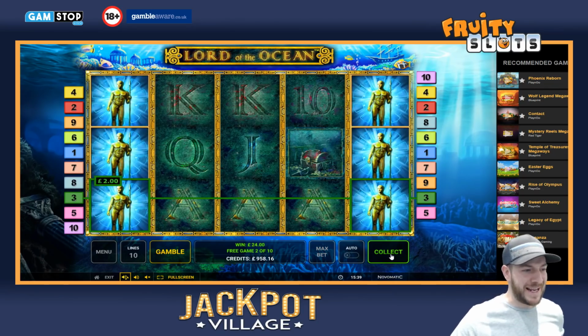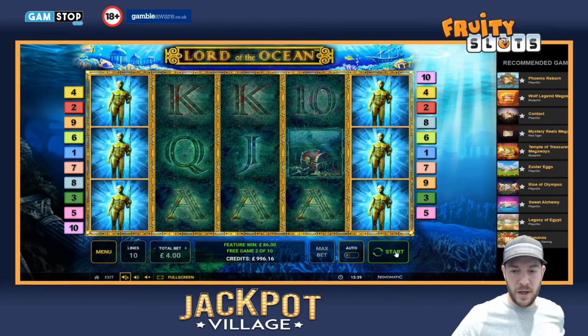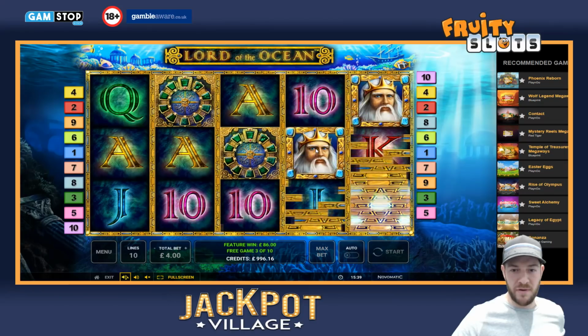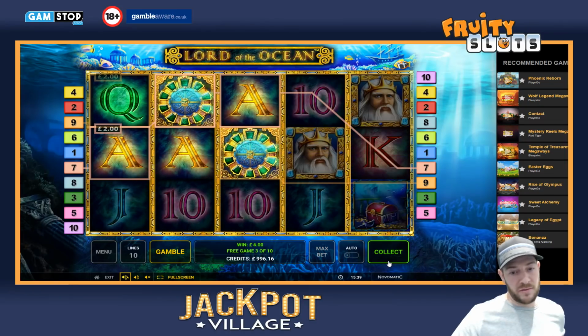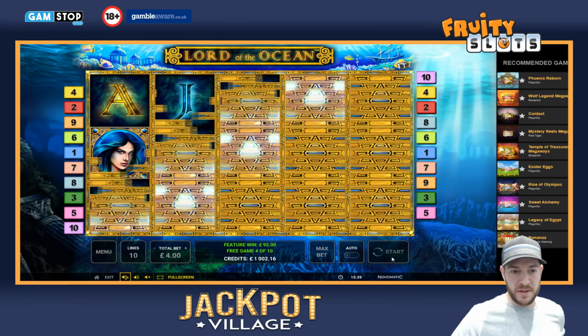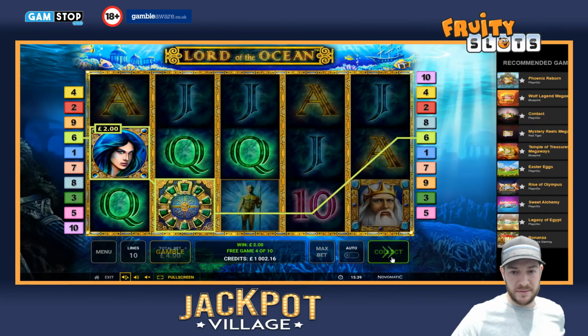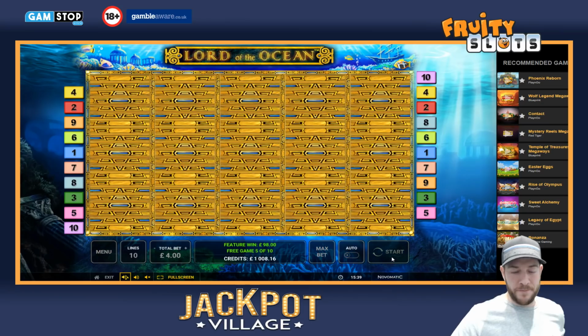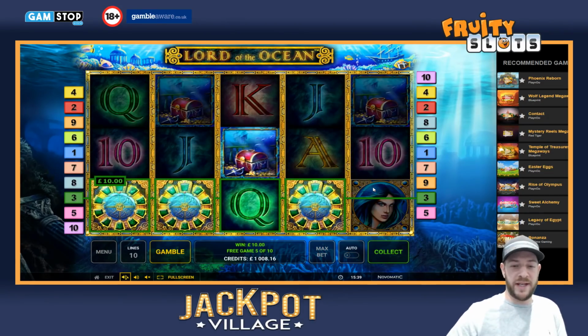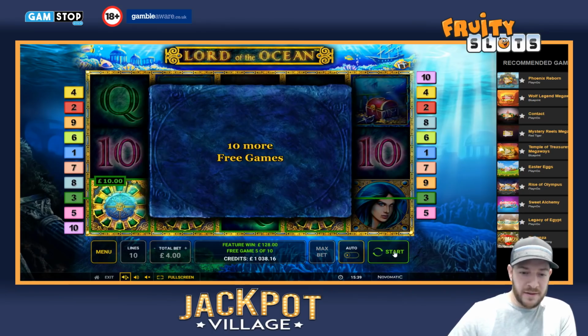It's gone very laggy, hasn't it? Go on, let's see. Four bad boys. Or just naked man all over the place. Or a re-trigger. 92 quid so far. Come on. Yes, there's the re-trigger.